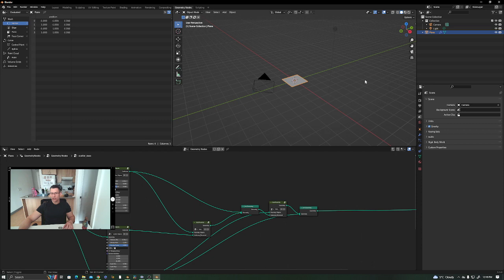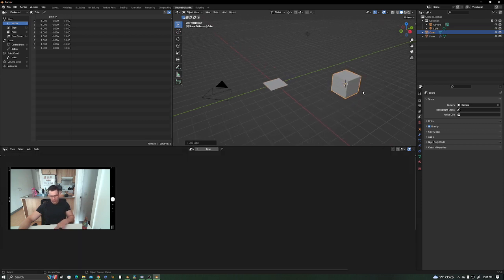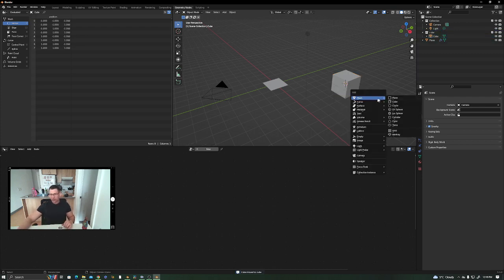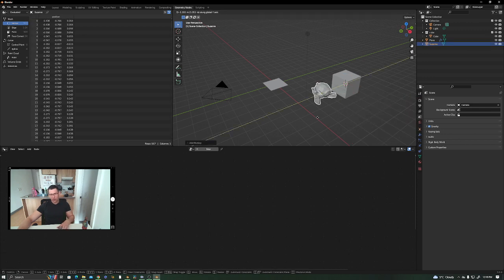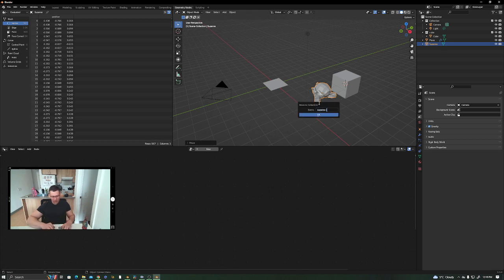Let's just try something. Let's add a cube, put the cube inside the cube collection. Take a Suzanne, create a Suzanne, and put this inside the Suzanne collection.